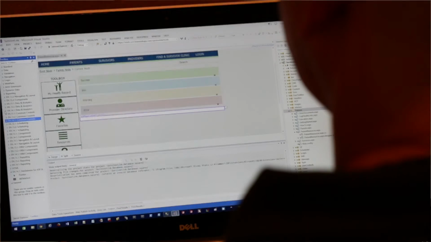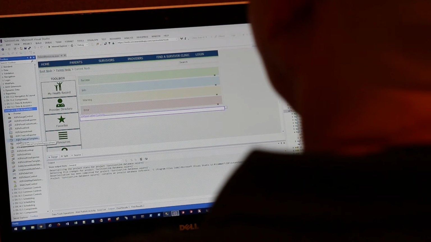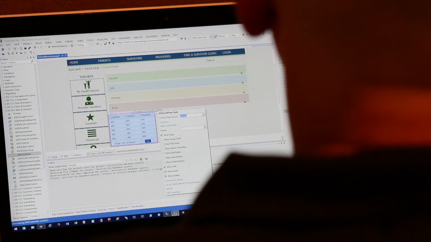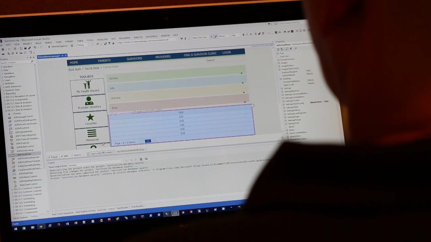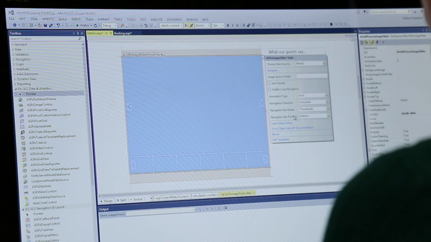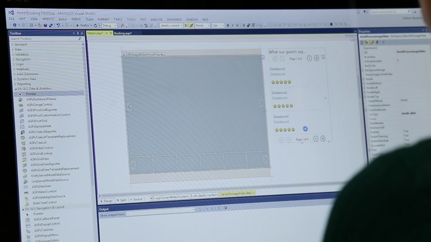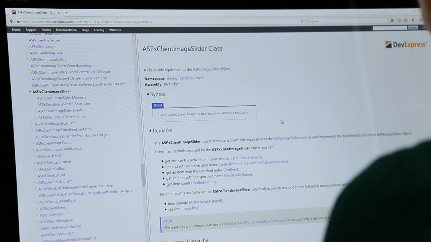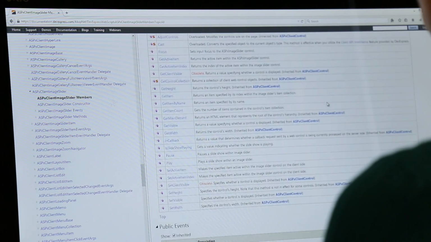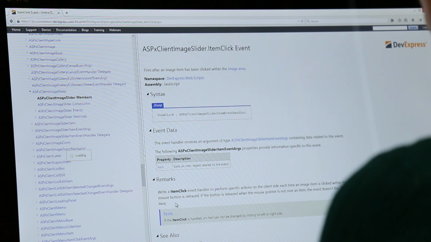Working with the DevExpress tools in Visual Studio was very smooth. I usually start by dragging the components I need onto the design surface, doing some basic configuration, and then switching to the code view to do some work there. One of the things I really enjoy about using the client-side functionality of the DevExpress controls is that in the context menu of each control from the design view, there's a link to take you right to the API documentation for that control, which I find very handy. I use it a lot because I'm trying to do something on the client side, and the documentation is really just a click away.